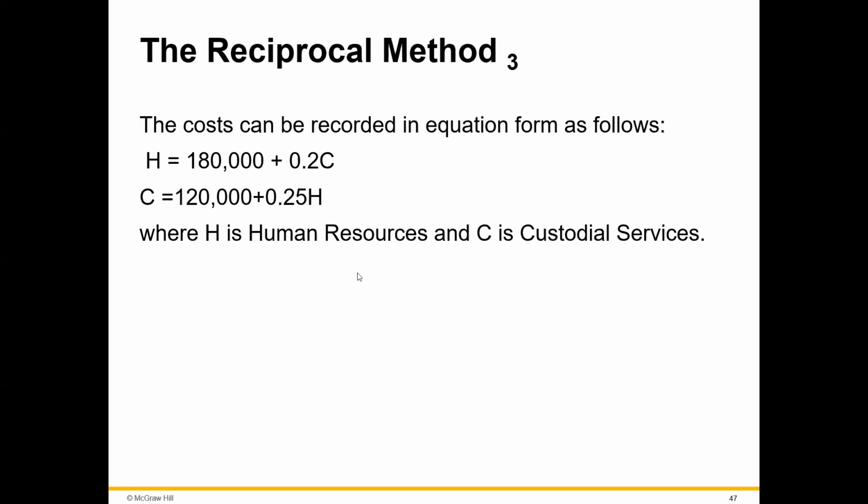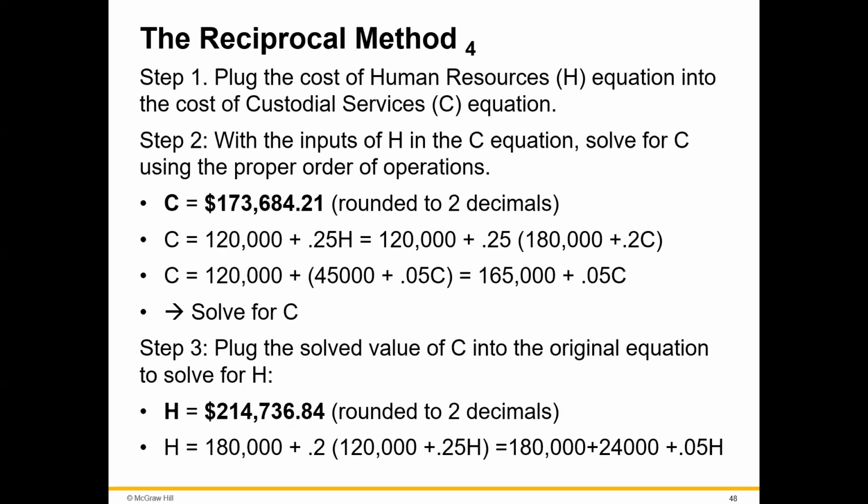However, what we need to do then is take the formula from the human resources and insert it into the custodial here. So where it says H, we're going to substitute it with this full formula here in order to arrive at the custodial cost. So I'm walking through this really quick on this next slide, but we're not doing a sample problem of it, and it's not on the homework. So I just wanted to let you know.